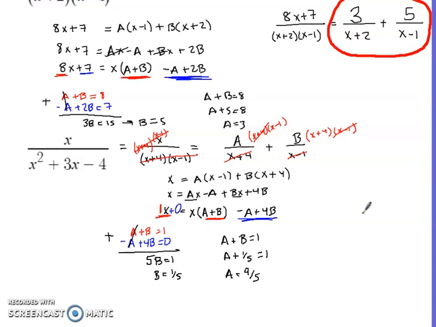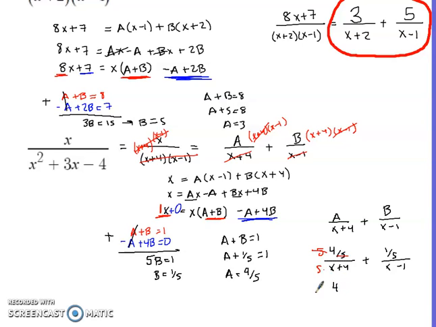So then my partial fraction decomposition is a over x plus 4 plus b over x minus 1. A is 4/5 over x plus 4, and b is 1/5 over x minus 1. Now, since we have a fraction, what I'm going to do is simplify this by actually multiplying the numerator and the denominator by 5. What that's going to do is it's going to cause my 5's to reduce so that I don't have that ugly fraction anymore.